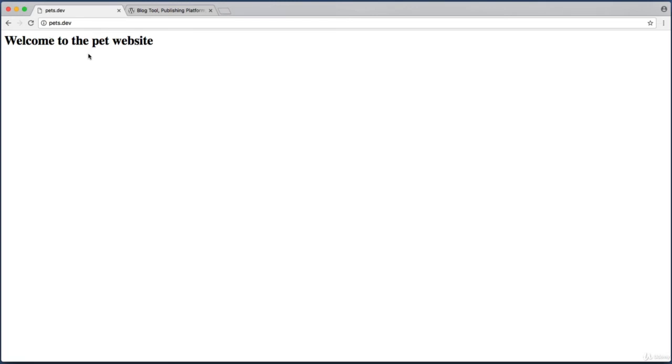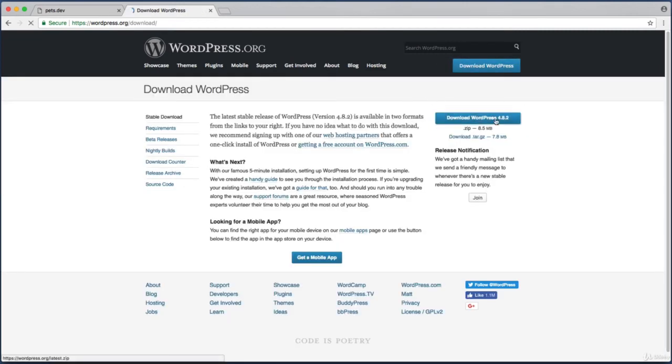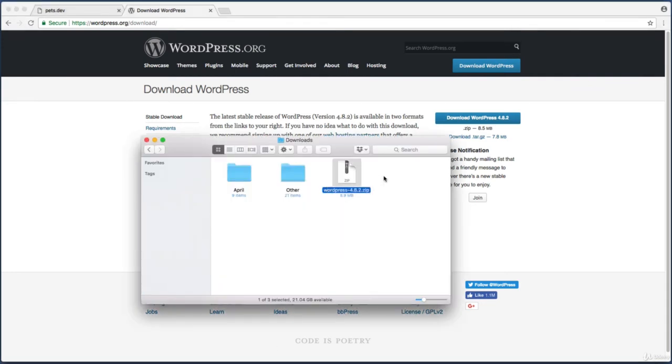But let's not call it quits yet, because you probably don't just want a simple PHP website, you want a WordPress powered site. So let's go download WordPress right now. In a new tab, visit the official wordpress.org website. Then let's click download, and then the download button. And then look in your computer's downloads folder. There's the WordPress zip file. Let's go ahead and extract it.